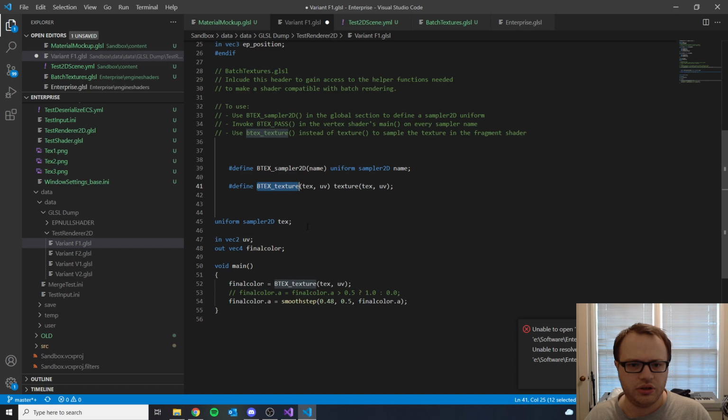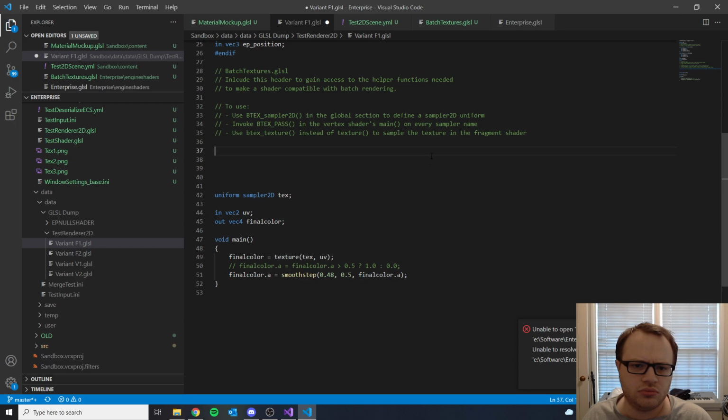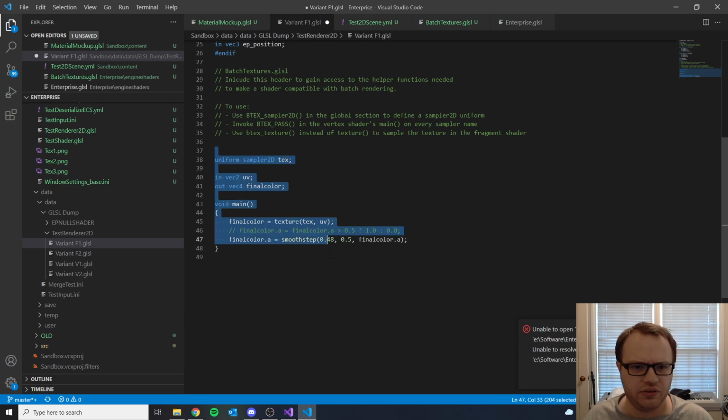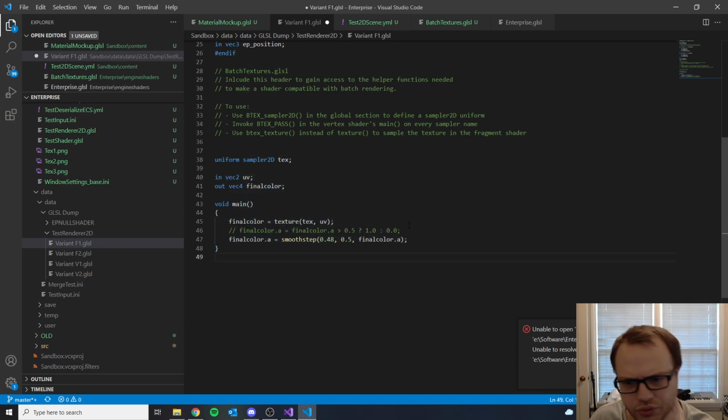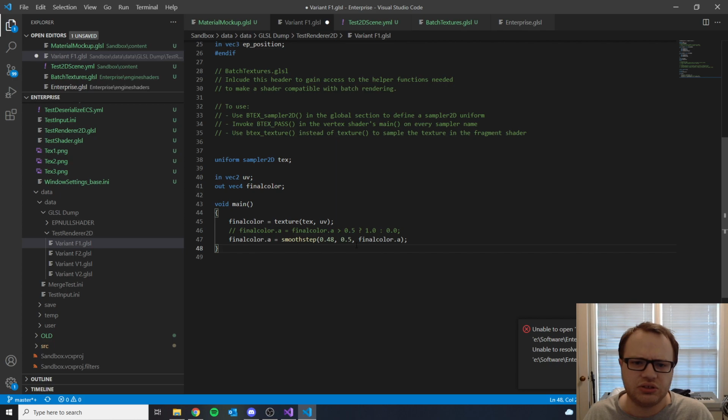So now btext looks like this. And then yeah, so this is what the fragment shader reduces down to when you're not doing batching. So we got a uniform sampler 2D text, which does totally exist.